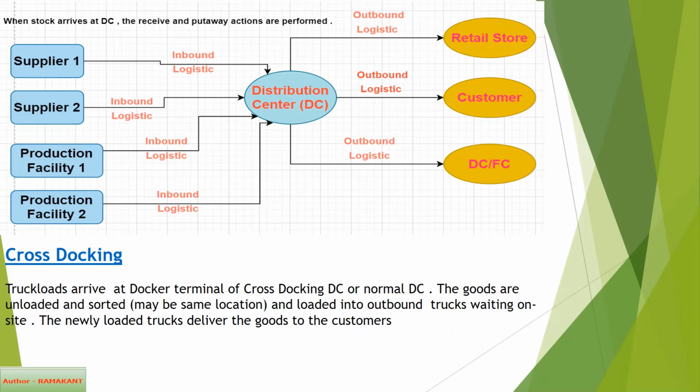It is not necessary that every supply chain will be using cross-docking. It is based on the requirement of the supply chain. If the kind of business we are doing demands cross-docking, if cross-docking can help that particular business to increase efficiency, then obviously we can implement it. Otherwise it's not necessary or mandatory. We can go with the typical way of transferring the inventory from one place to another. Like first the inventory is received at the distribution center and stored for the future or for a longer time, whenever it is required by the retail store or other destination. Then the distribution center can send it to those places.